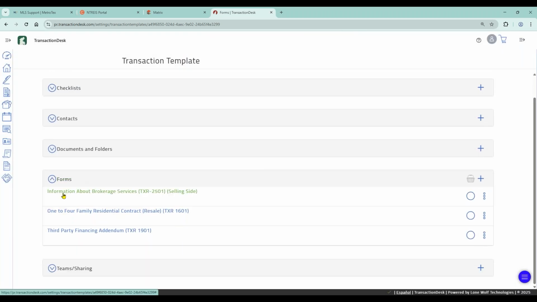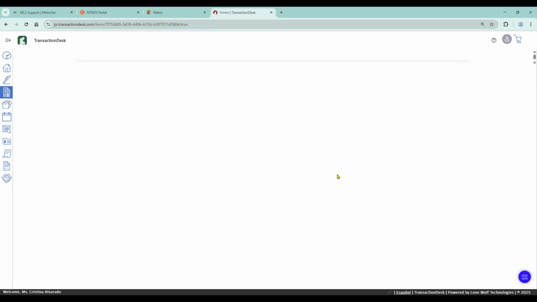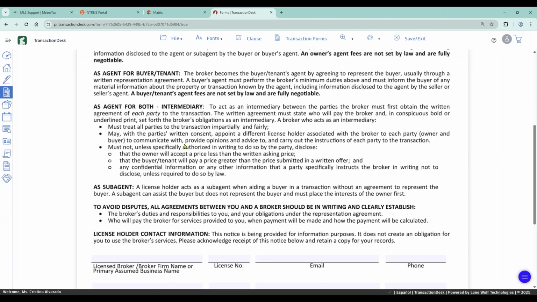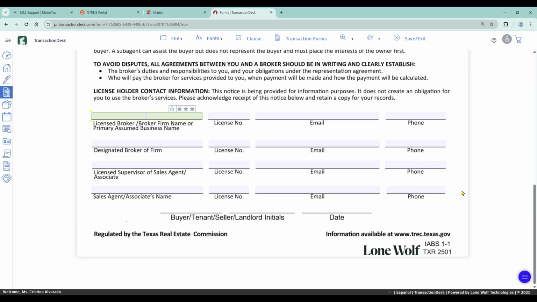And we are going to go to that IABS and we're going to pre-fill it immediately. So this is the time where I will tell you, go ahead and add all of your information in here. All right. I am going to add mine as well because we will not have to do it again if we have it in here. I'm going to try to do this quickly so that we can go into our second transaction.